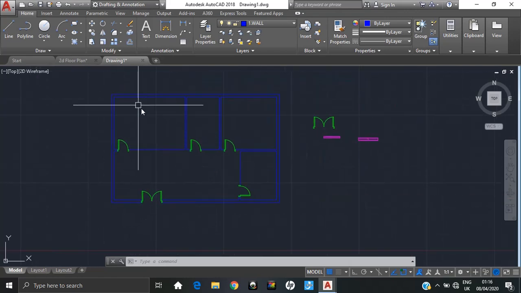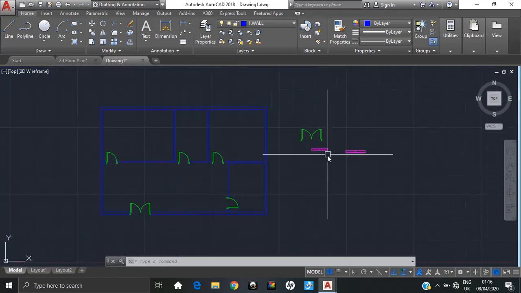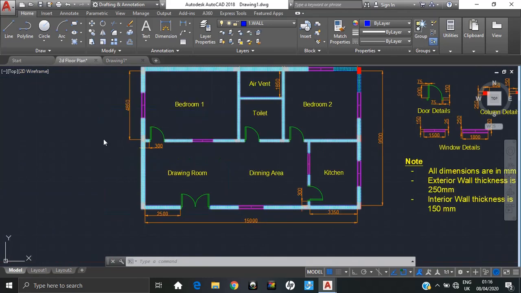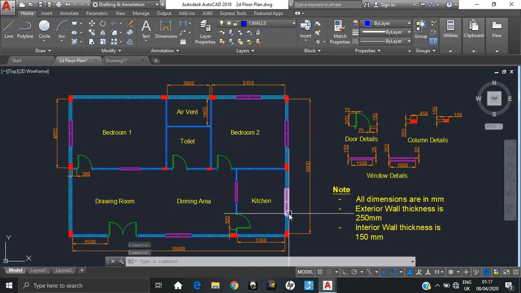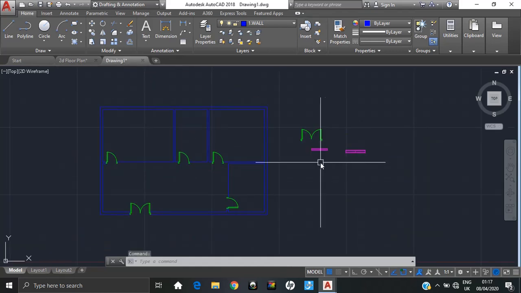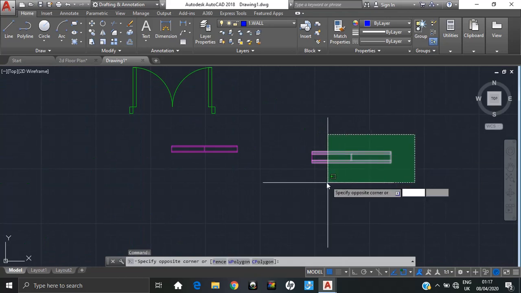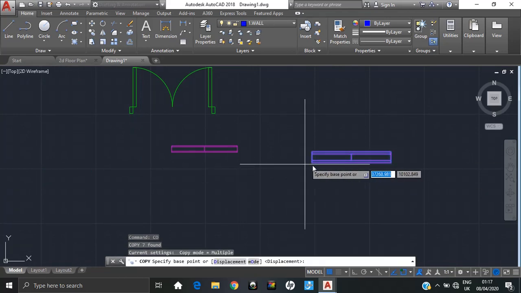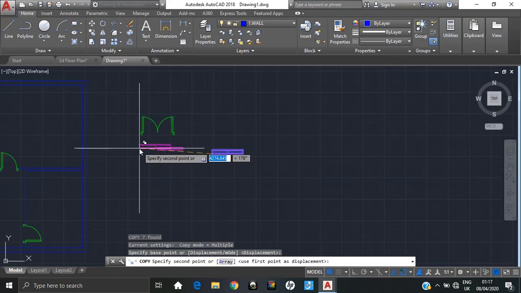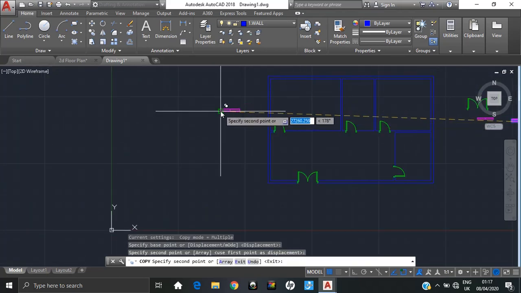So now I will put the windows. I have one window here, one here, one here. For exterior walls I have 3 vertical windows. So this was my window for exterior wall. I will copy this here, from here to here.